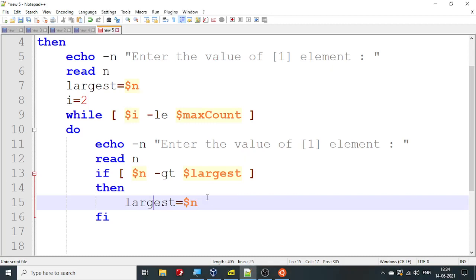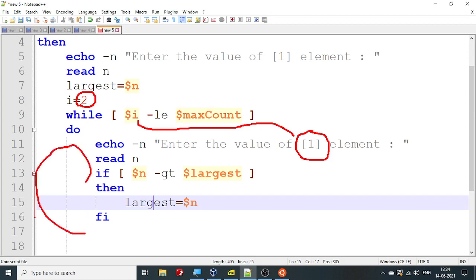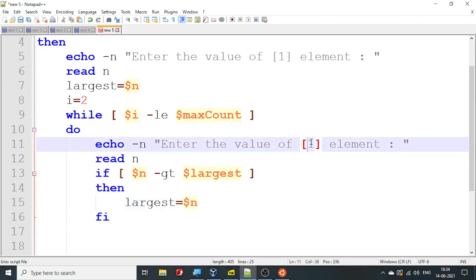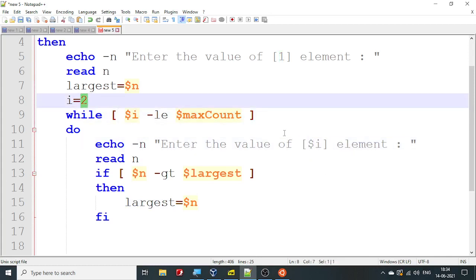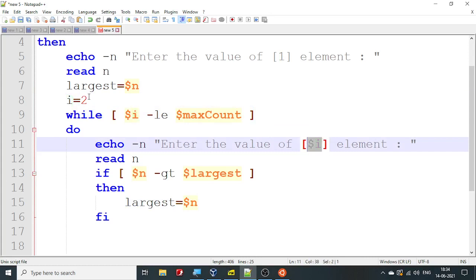Now if you run this program, every time it's going to show you enter one element, enter one element, and so on. So I'm going to take the value of this i as a counter. I will start with 2. For the next iteration, i will become 3. So this is going to say enter the second element, enter the third element, and so on. This number is going to change. How do you do that? Just replace it with the value of i. When i is equal to 2, it's going to say enter the second element. When i is equal to 3, it will be the third element, and so on and so forth.